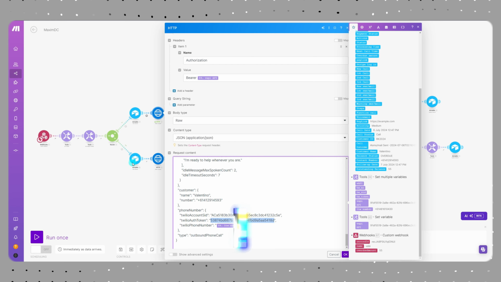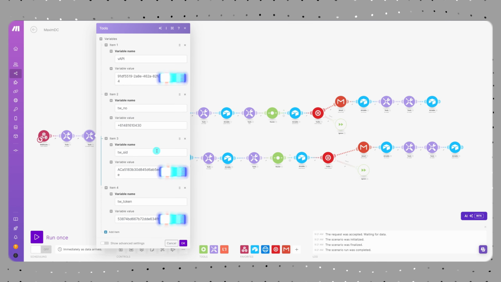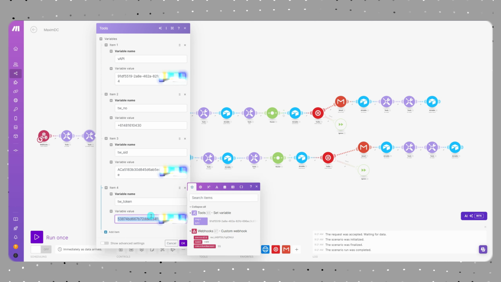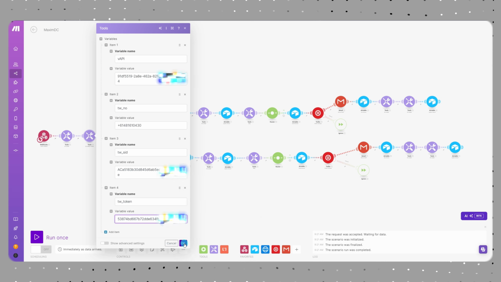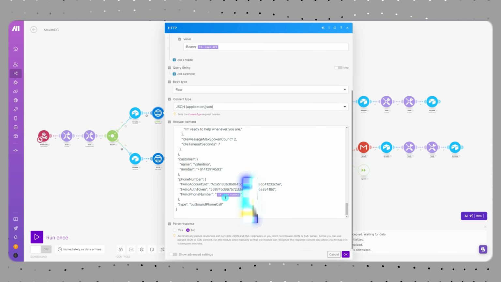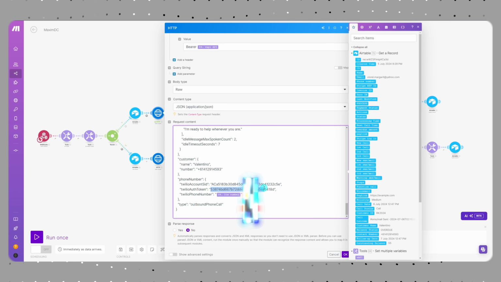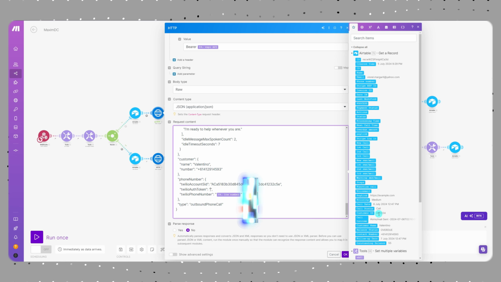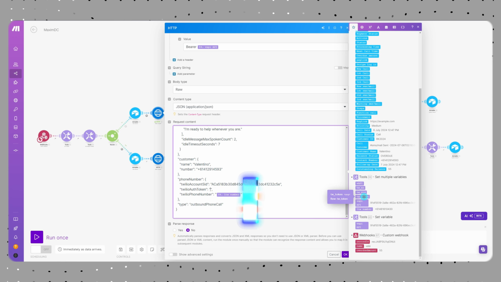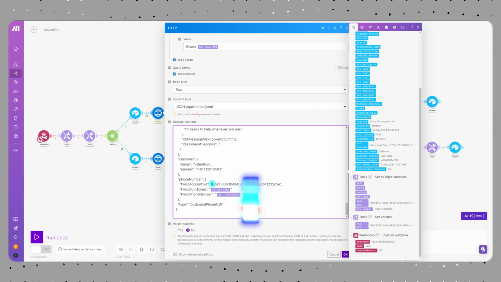Don't forget to add all the up-to-date information in your variables, like here. Make sure you get your tokens, make sure you get your API key, and just add them in here.